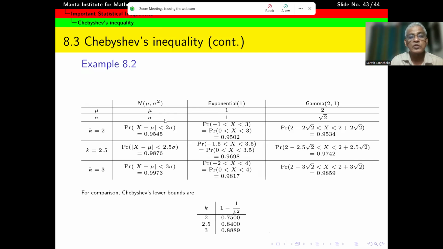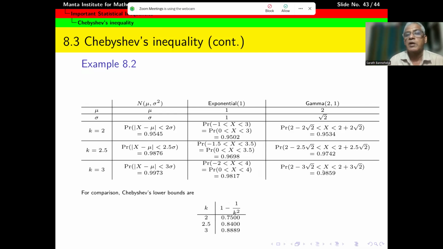These are the lower bounds for this kind of probabilities, right? The probability that |x minus mu| is less than or equal to k times sigma is greater than or equal to these values depending on the value of k, regardless of the distribution. And I have calculated here the corresponding probabilities for an exponential distribution with lambda equal to 1. So again, you can see that these probabilities satisfy that, meaning greater than or equal to these lower bounds. In this case, the distribution is very skewed, yet the lower bounds are still correct here.